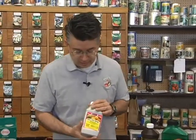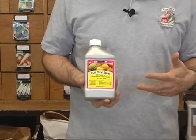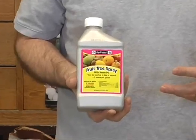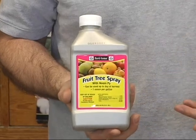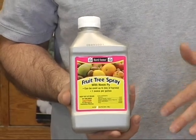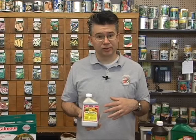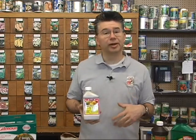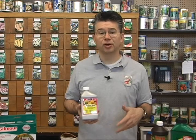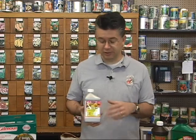The Fertilum Fruit Tree Spray is an all-natural, all-organic insecticide that you can use for fruit trees. It does a very good job of controlling codling moth, works on aphids, and works on a lot of different other insects as well as diseases — it will also control powdery mildew. So it's kind of an all-purpose product, but all-natural. If you want to stay organic, this is a great way to go. You'd spray about every 10 to 14 days starting around the first or second week of June until about the latter part of August.